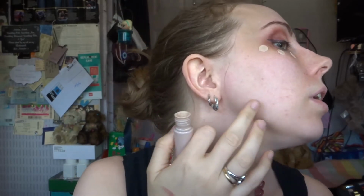So again, Shape Tape is what you make it. You can make it a very heavy thick concealer, you can make it a nice concealer. The one thing I do advise, I don't advise triangles. You don't need to use so much with this product, you really don't. I will do 1, 2 and 3, because this will clean up my shadow. And then I'll come back to this eye, 1, 2 and 3 again. I then use a bit up here just to help keep me matte. And I don't really have any huge blemishes right now. I've got a few little red ones here, but that will cover up under foundation, so I don't actually need any more right now. It's a fairly good skin day for me.